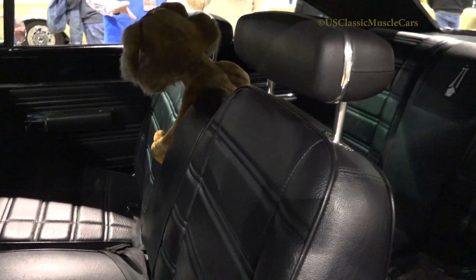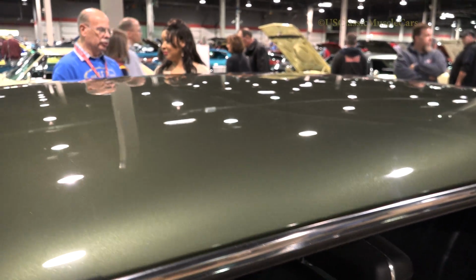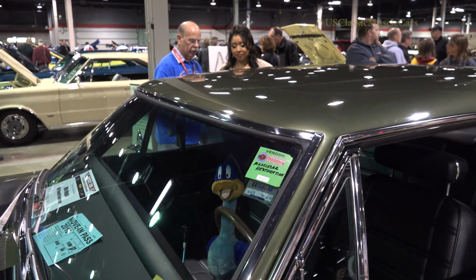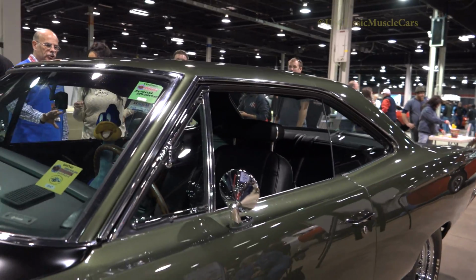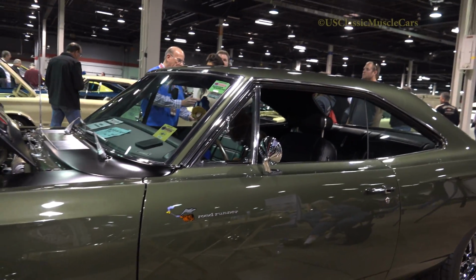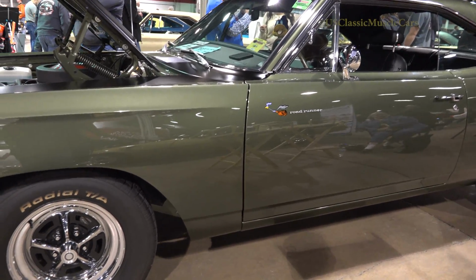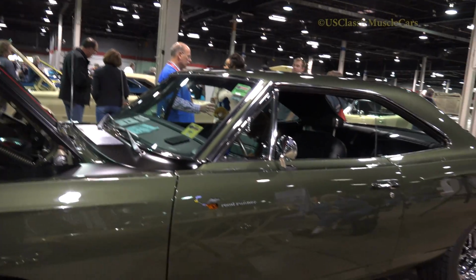When I purchased the car, I had it dry stripped. There's only a few places in the country that dry strip. I had it shipped to Roselle. MCR took it to Roselle, Illinois. We had it dry stripped. What happens in the dry strip process is that it actually blows out any rust areas and creates holes where the rust used to be. Well, the car I bought had holes all over.